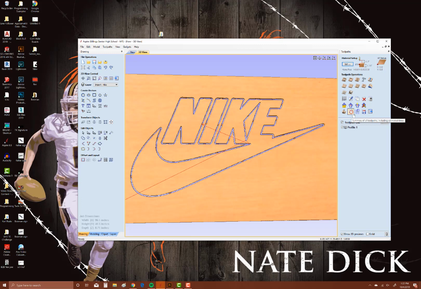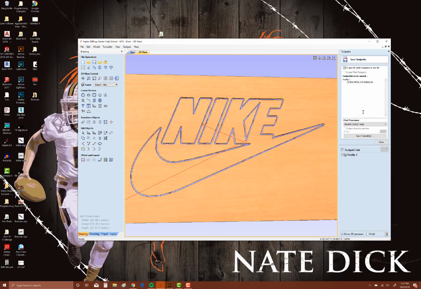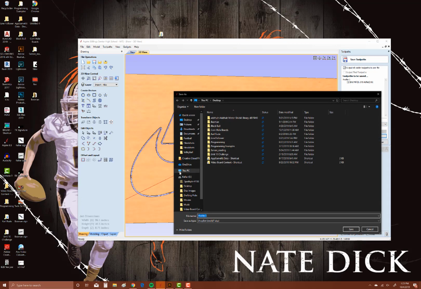As long as that's acceptable for your particular time frame, you would tell it that you want to save it. Make sure you've got these toolpaths selected if you've got multiple toolpaths. I like to tell it to set all of them to be into one file. And then we are using the Shopbot inch for our particular one. So SBP, tell it save toolpaths. Save it wherever you're going to save it, and then it's just a matter of bringing that over into your Shopbot console and running it in there.